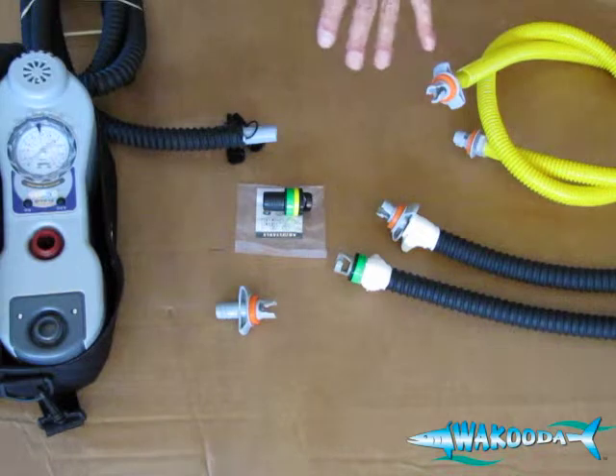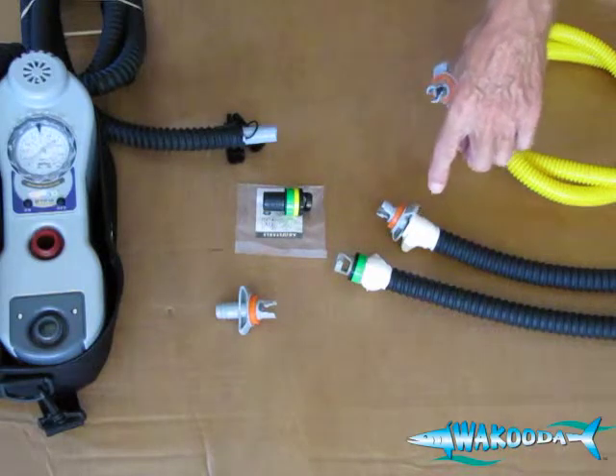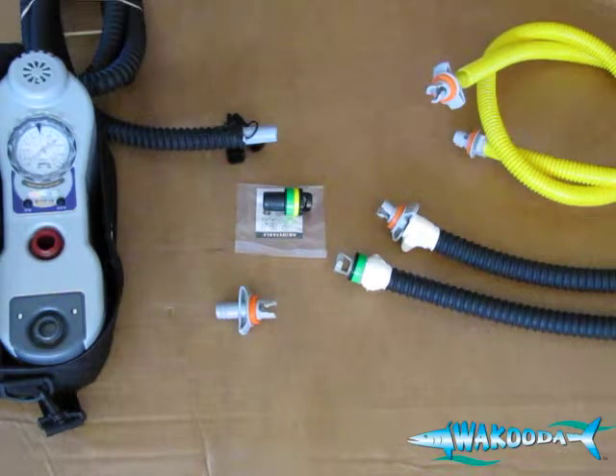Hope this helps. All these parts are available on our website — just go to wakudausa.com. If you're ordering a Bravo inflation pump, I suggest you give us a call first and tell us what application you're using. We'll make these connections for you here in the shop and send you your Bravo inflation pump with everything already done. All you need to do is plug in your power supply, connect your hoses, and you're off. In less than four minutes, you'll have a 10'6" inflatable paddleboard up to 12 to 14 PSI. Any questions, don't hesitate to give us a call. Thank you.